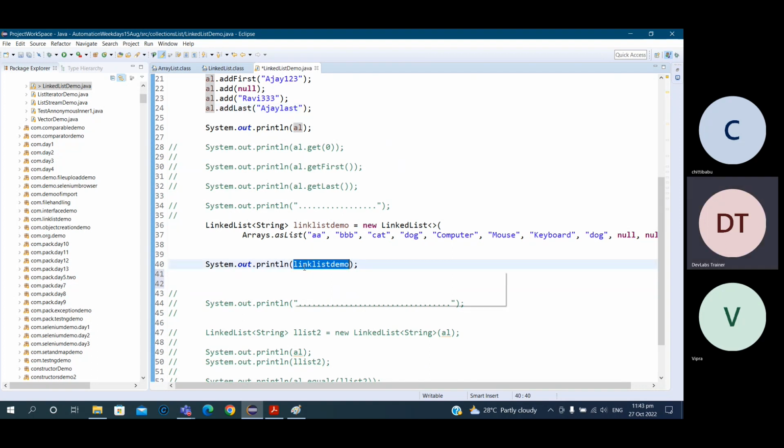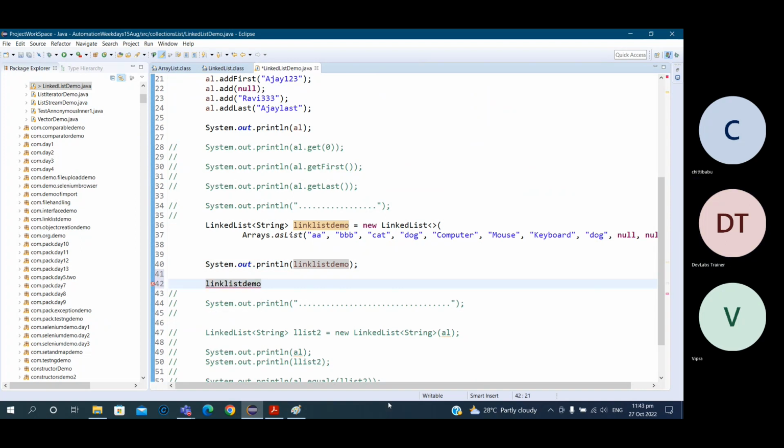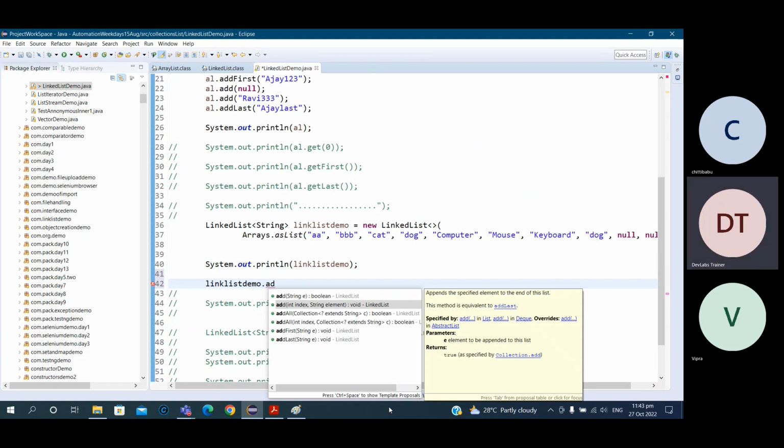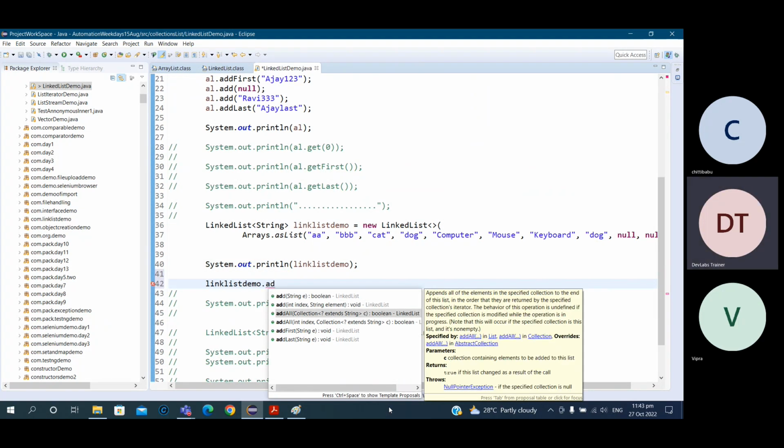I can add this first one into the second one. That would be better. Then dot addAll. You can see here addAll is asking for a collection. You can just pass the collection and by default it will take the position from the last. But there is one addAll on which you can pass the index as well. So first I will show you this demo, then I will show you that demo.